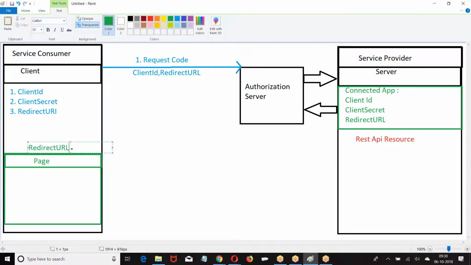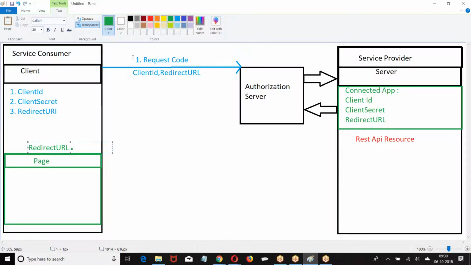When a client is requesting a code, the server will send the code to one of the pages of the client. To whichever page the server should send the code, that page is registered as redirect URL. So redirect URL is one of the pages of the client.